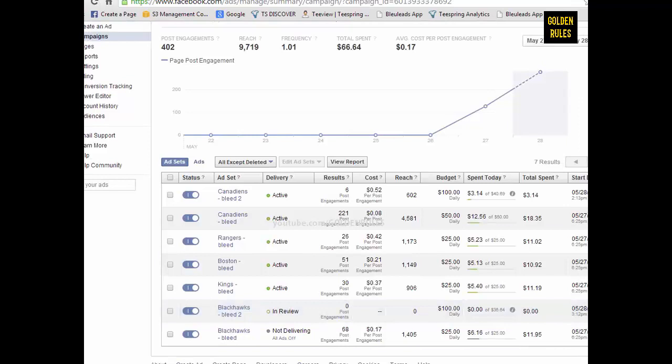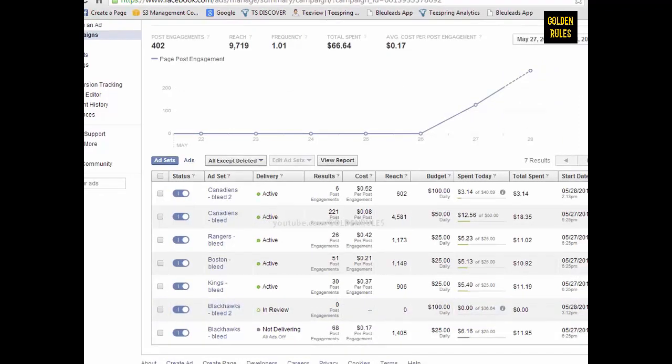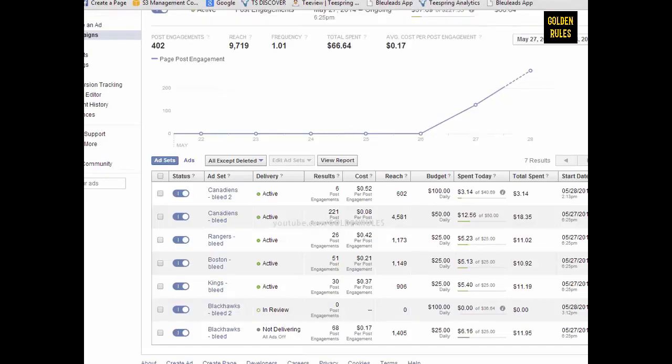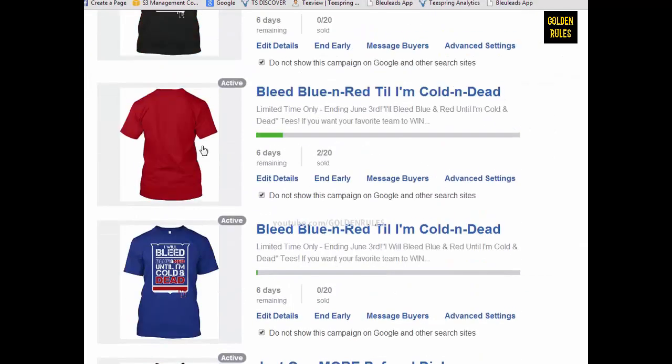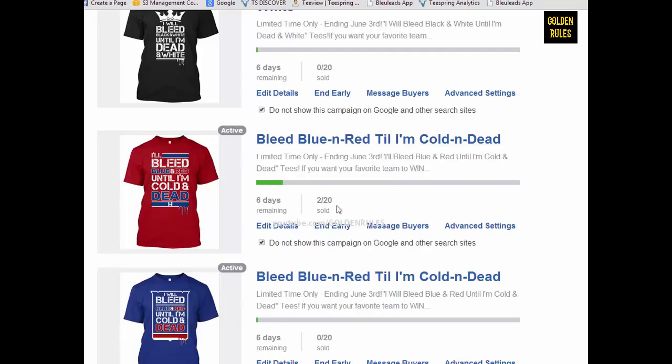Alright, so that's how I would go about recovering from a suspended t-shirt. I've done this several times where one would be suspended, just change it up a little bit and do it again. And then most times I actually would contact my rep at Teespring and say, is this okay? I didn't do it in this case because I'm pretty sure it's because of those feathers. Like if you look at my other campaigns, the one that's selling here, this one here, it doesn't have anything violating with it.